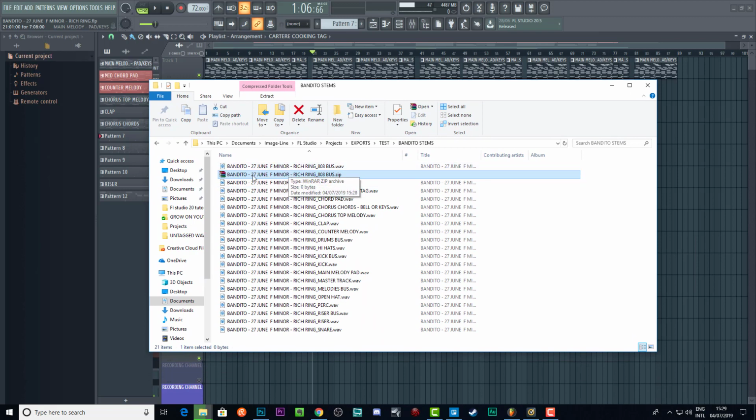So basically you just name that and then you've got your stems exported, or track outs, whatever you want to refer to them as. You've got them all exported and ready to go, ready to upload to BeatStars. You just drag this in there, or Airbit, or your own website, and it's ready for people to download.